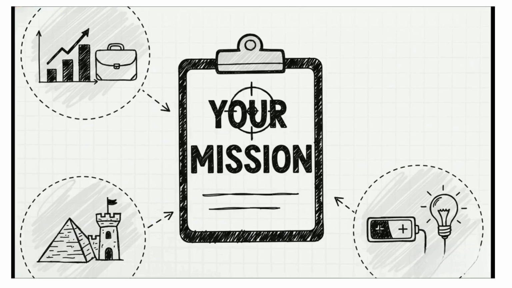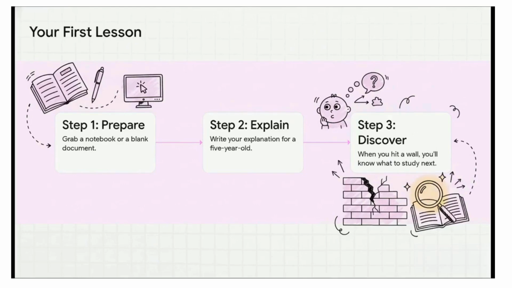It can be literally anything. Maybe a concept from your job or, I don't know, a historical event you remember from school. Heck, it could even be something as simple as, how does a battery work? And here's how you're going to start. Super simple. Grab a notebook, a blank doc, whatever, and just start writing out your explanation for a 5-year-old. The second you hit a wall, the moment you realize you need a complicated word or the explanation just feels a little fuzzy, stop. Right there. Boom. You've just found exactly where your real learning needs to begin.